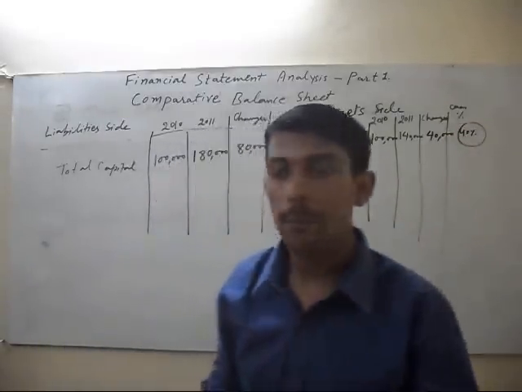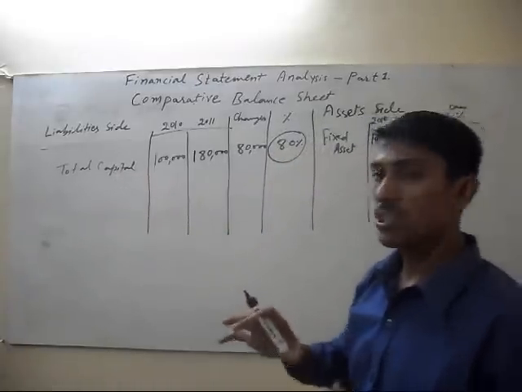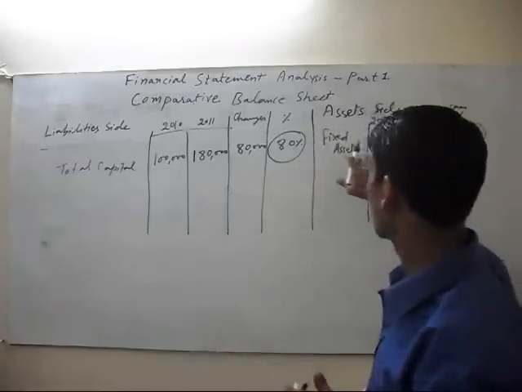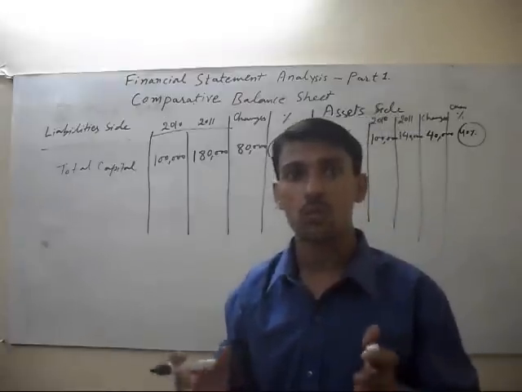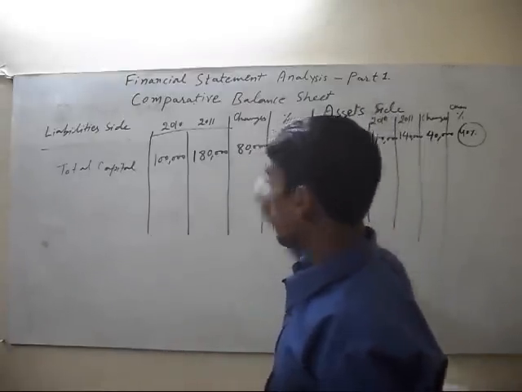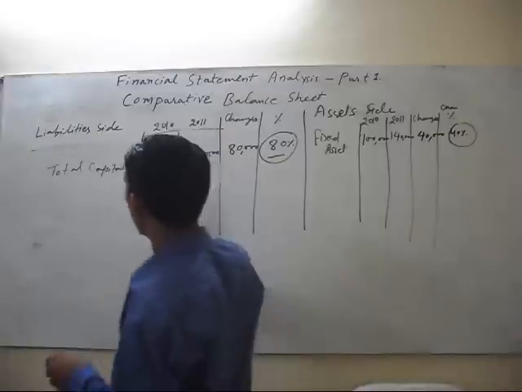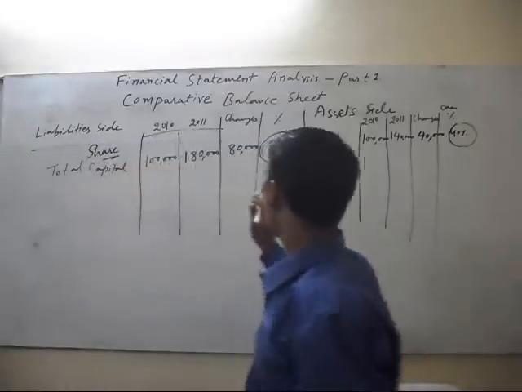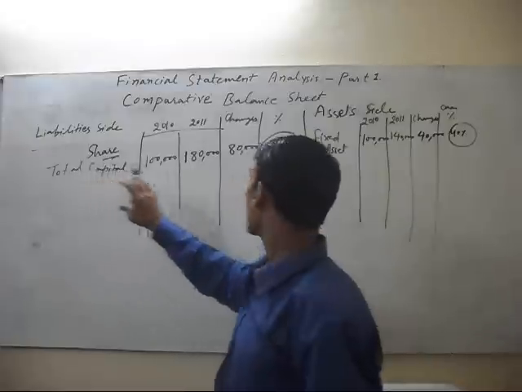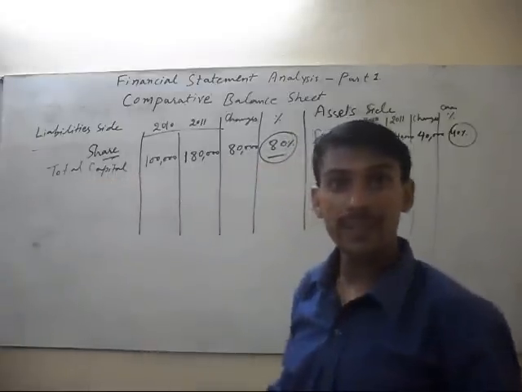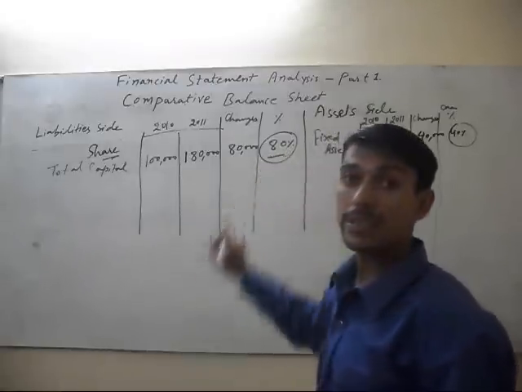Now we can give a comment that our total long term capital, total capital, share capital and equity capital is not utilized. So this is a question of investors and management. We may invest this share capital in current asset also, or maybe we invested in the payment of liabilities. So liabilities means we utilize this 40% in paying off our debt.